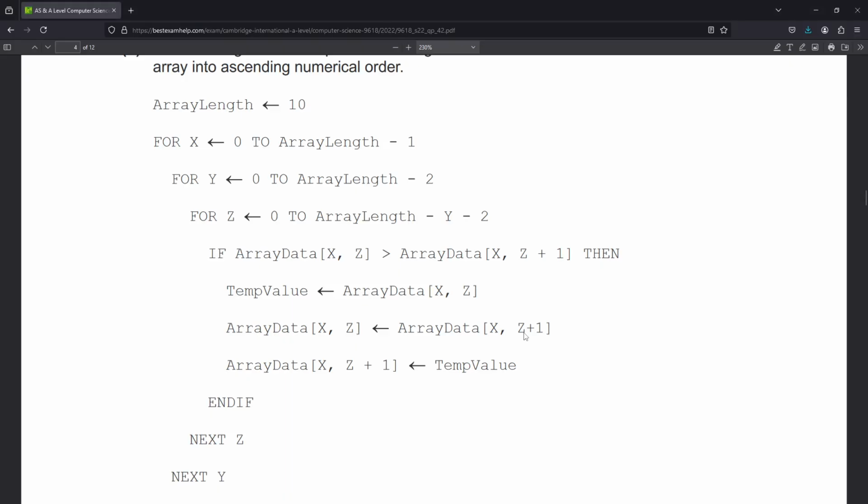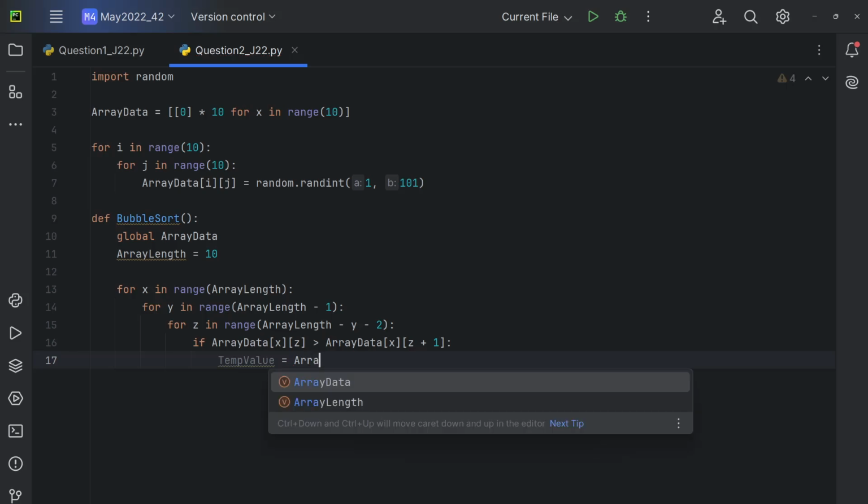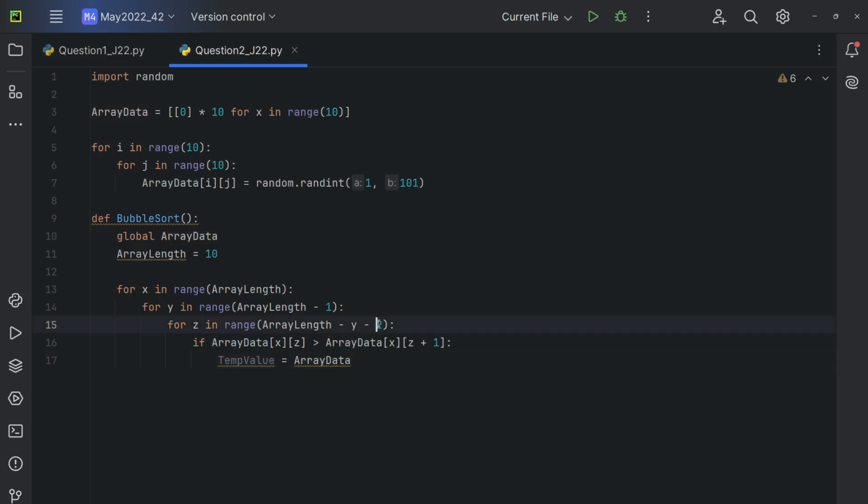Then we're going to do temp value, which is going to be array data. Oh no, we don't need to do minus 2 here because this is the same logic we're applying to this, right? It's going to be 0 to 8. So we want to do y till that, negative 1 over there. This is coming from this right here. We're going to run this and see if we end up getting an error. If we do, then obviously we can go ahead and fix that later on.